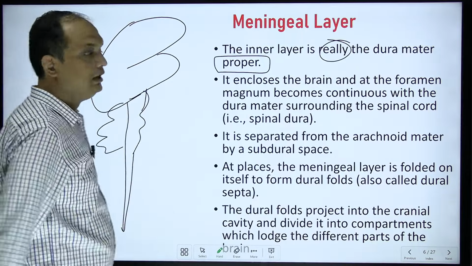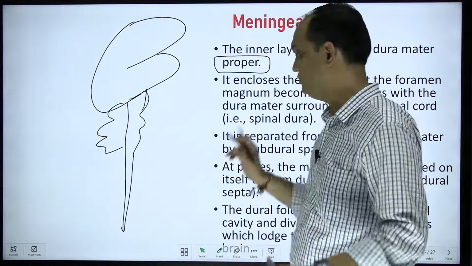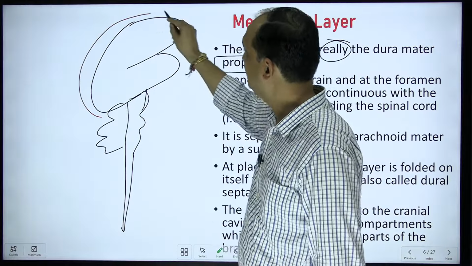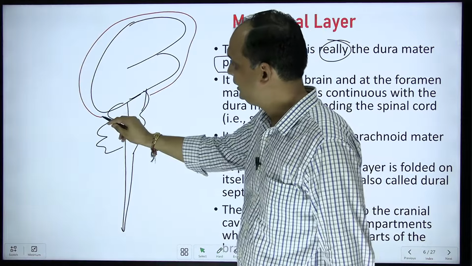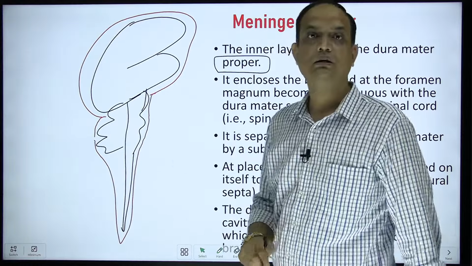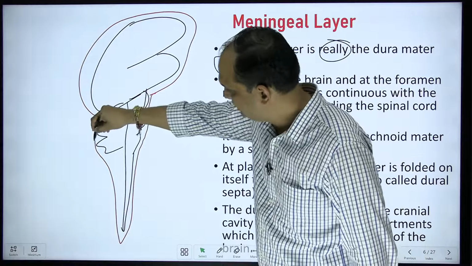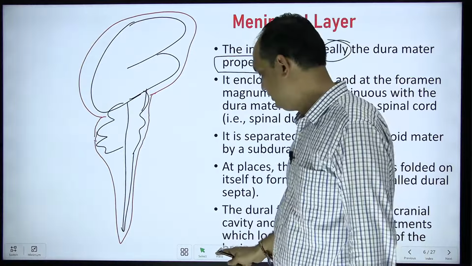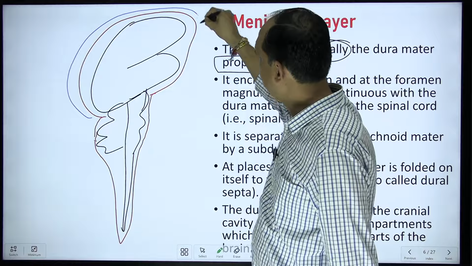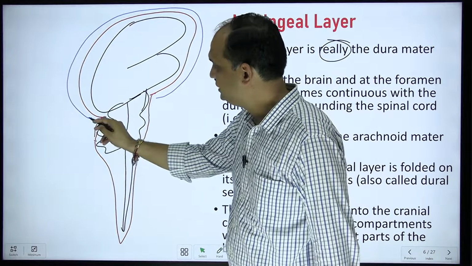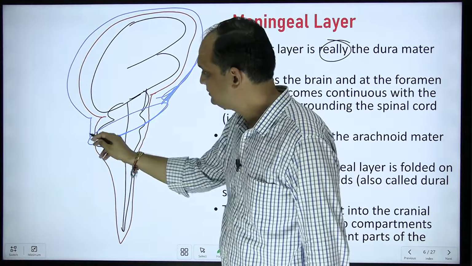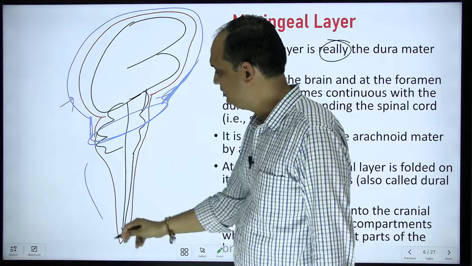This is the cerebellum. Now when you talk about the meningeal layer of the dura mater, this meningeal layer of dura mater is present here. Now this meningeal layer of dura continues downward into your spinal vertebral column. So this is actually the continuation. While when we talk about your endosteal layer, this endosteal layer is present here. Now this endosteal layer merges with the margins of your foramen magnum. It will merge with the margins of the foramen magnum. This endosteal layer will not continue in this area.